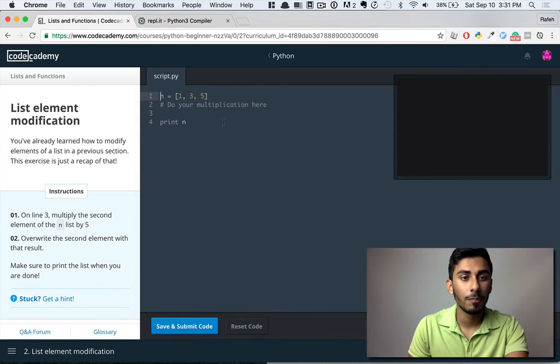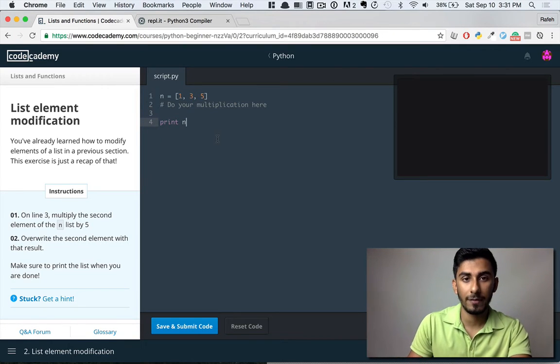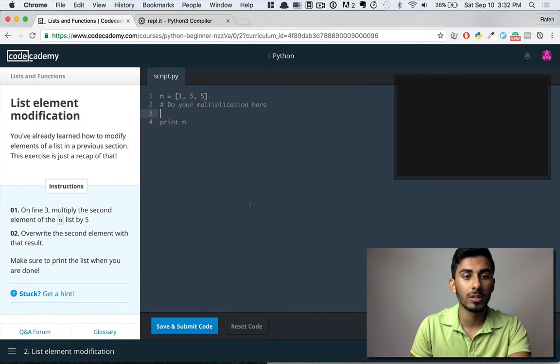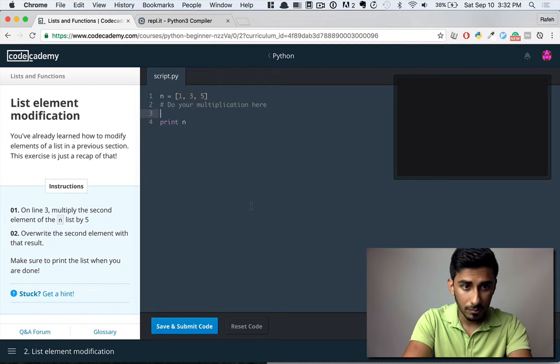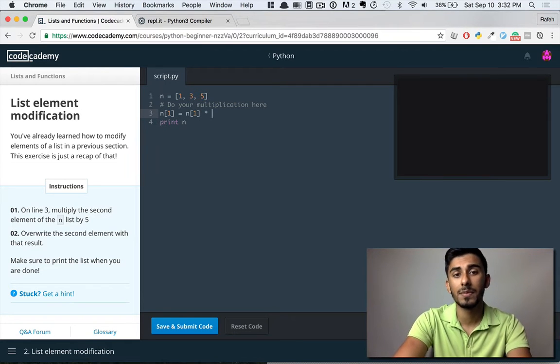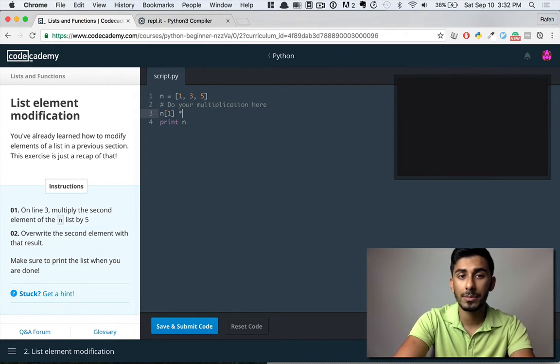I love it though. List element modification. Change the element to something else. On line 3, multiply the second element by 5. So it would be n of 1 times 5, or times equals 5.